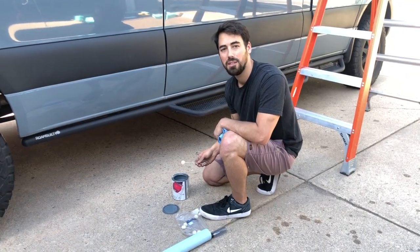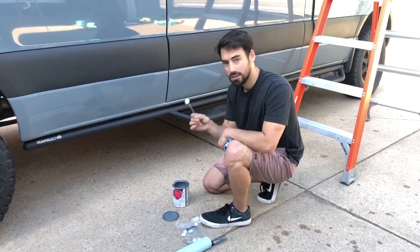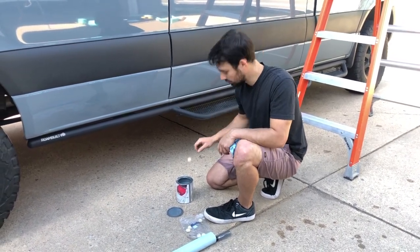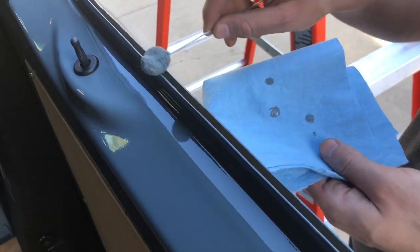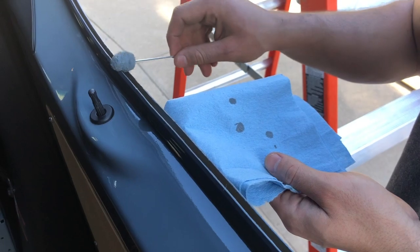So we'll be using paint from Napa, which is paint matched to the color code of the van. Some little daubers off of Amazon to apply the paint. Nothing special. Okay, to get it a little extra. Rather have that than rust.